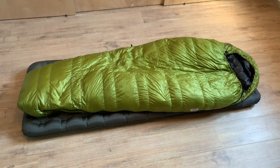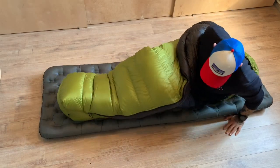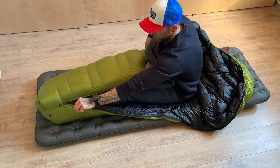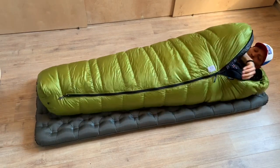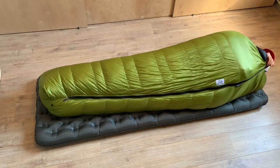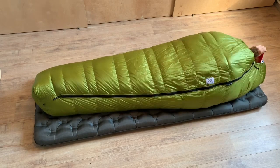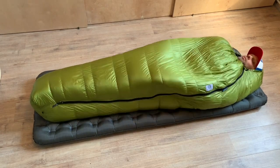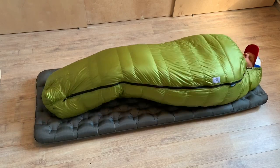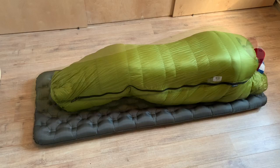Now on to my wife's bag — the Light Line 400. The fabric is a Vertex Quantum at 29 grams per square yard, with 850-fill down inside, and it has the 5-millimeter YKK zipper. As you've seen in the clips, there's a huge difference in how I close my bag versus this one. That's why I recommend the 5-millimeter zipper. It's a size medium — a little too small for me — and weighs 760 grams. I had it over-stuffed with extra down because the wife is always cold.